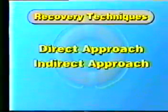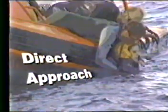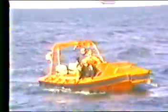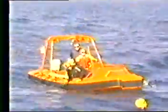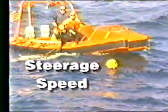The two methods for rescuing distressed people from the water are the direct approach and the indirect approach. The following directions constitute the direct approach to a rescue. Approach from downweather with bow pointed slightly away from the victim. Reduce speed soon enough that the boat will come off plane at least 2 boat lengths from the victim. Make the final approach at minimum speed required to maintain positive control of the boat, also known as steerage speed.